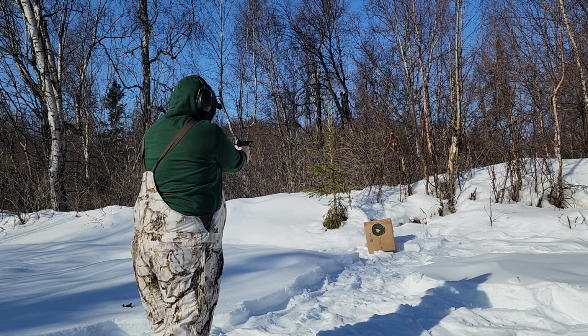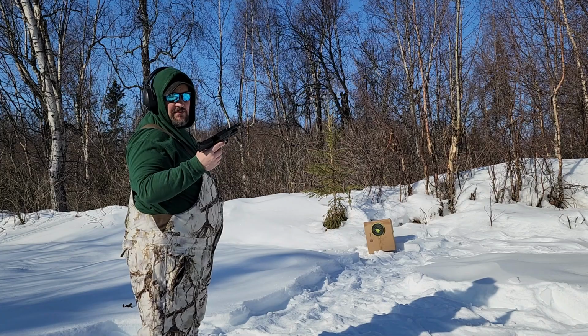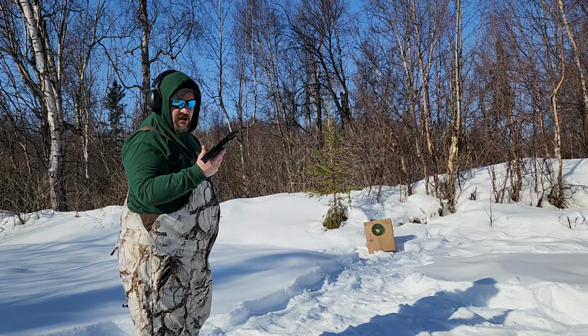Rounds, very accurate in the middle of the target. Unlike Chuke, who is pulling low and left again, this gun is accurate. So make sure you go and troll Chuke about that. We're only about 5 yards, but still, very tight grouping in the middle of the target. I like it so far. Not crazy about the grip, but seems to be pretty good so far.